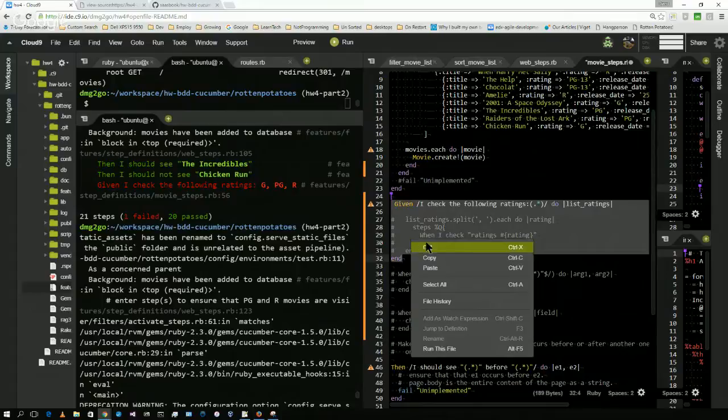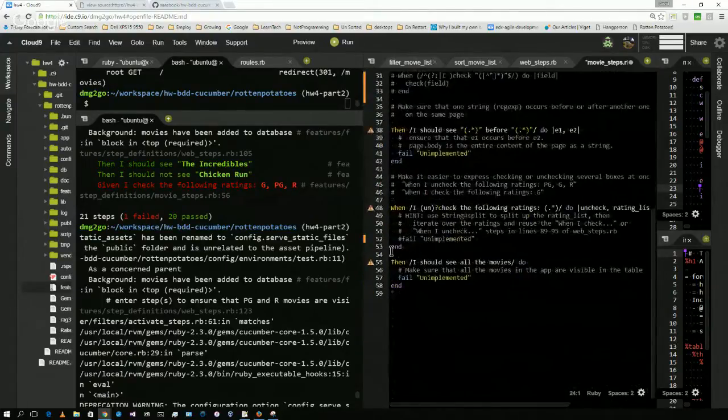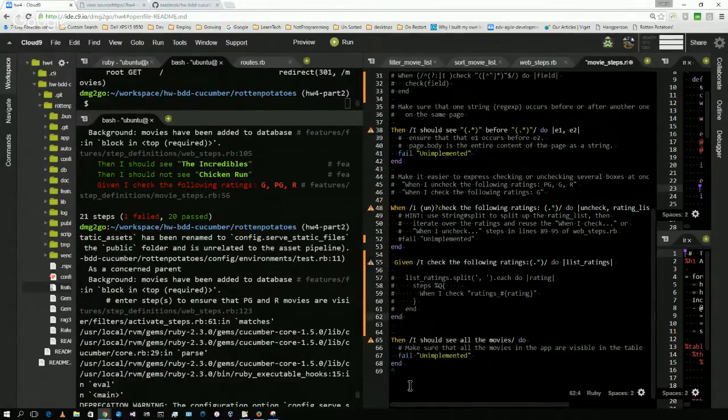Yeah, I'm going to put it down here next to it. Well, there's the hint. Yep, I knew it was there somewhere. I just couldn't remember where I found it. Use string split. Then iterate over the ratings. Reuse when I check ratings.